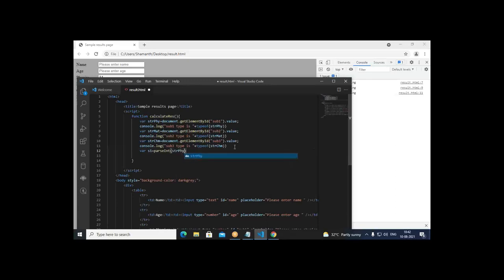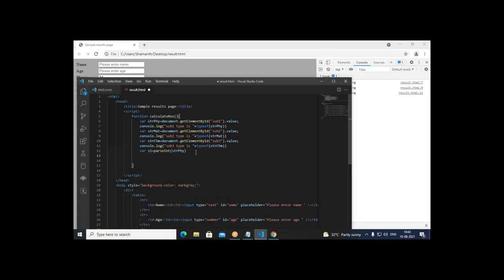So this can convert the given string into a number. Then we try to print here again console.log. S1 type is, and here we put just S1.